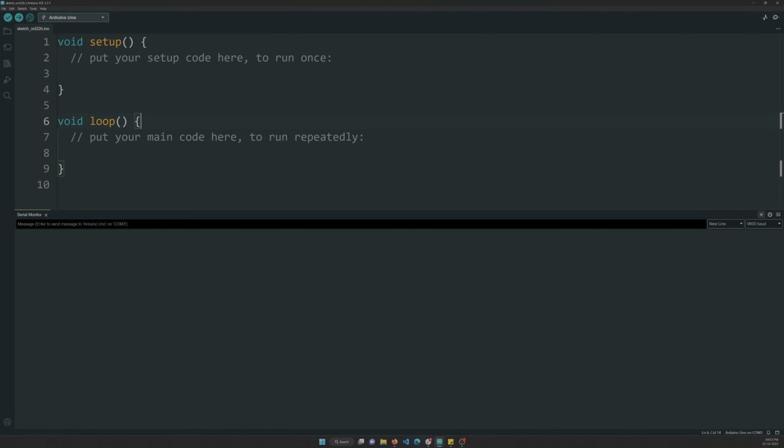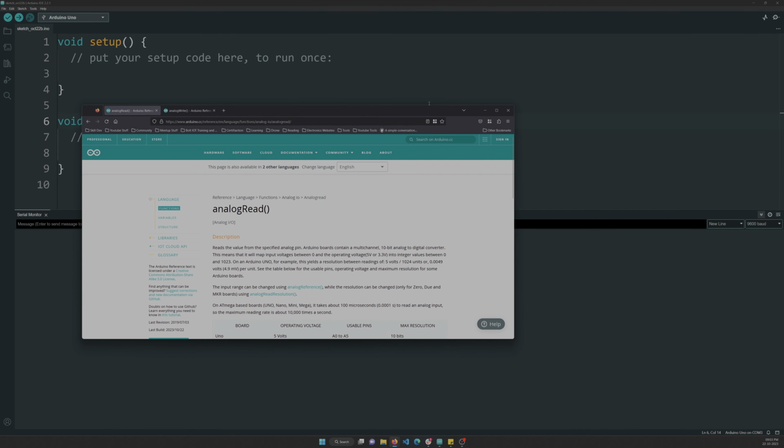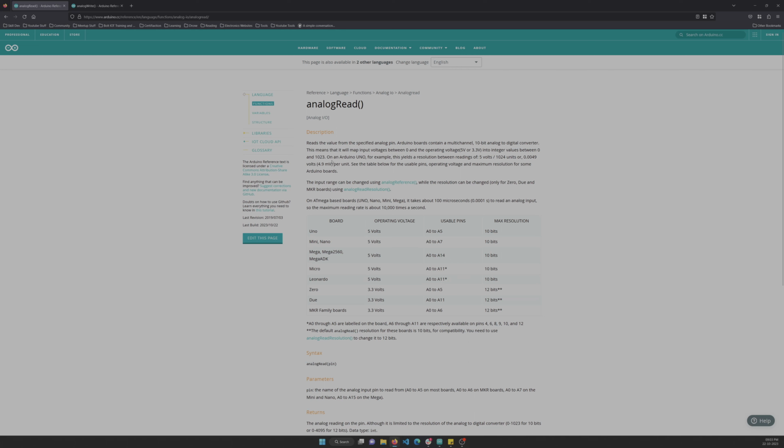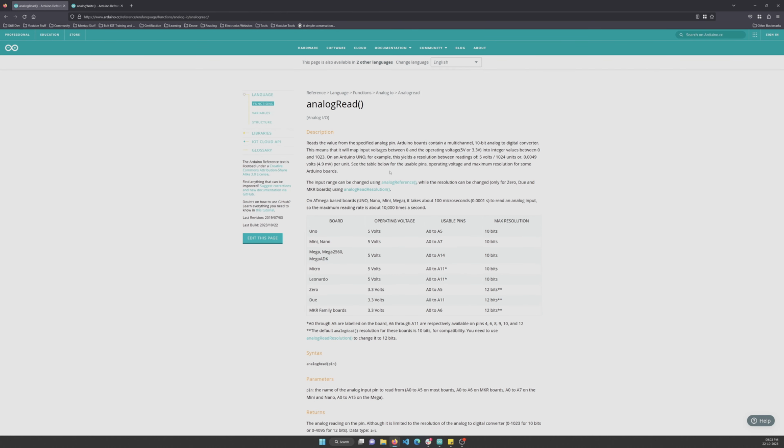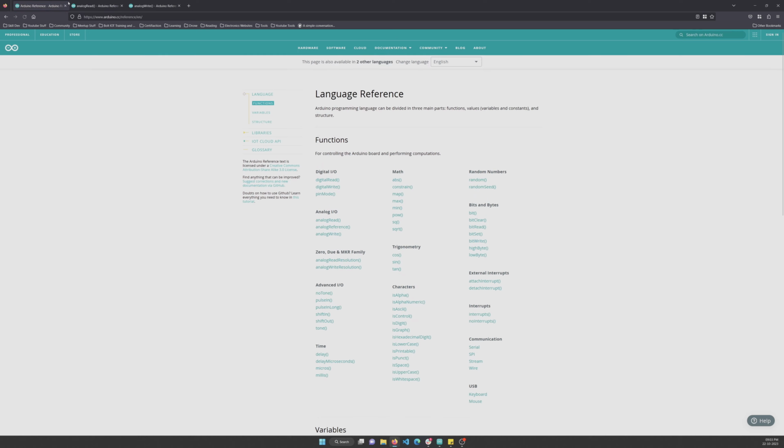So I have the new code open here, and before that I'll bring in a little bit of theory again. This time I'm not going to show any presentations, just quick information about the two functions we are reading here. If you go to the Arduino documentation, which I'll link in the description, you'll get all the information about what these functions are and what other functions there are. If you see here in the references, you can see what is the digital part, what is the analog part.